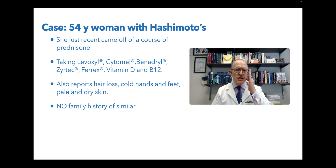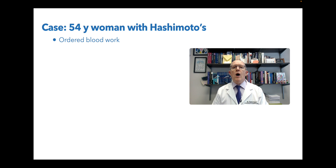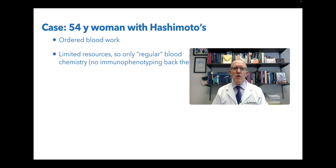There's really no family history. No one else in the family has hives that she knows of, and as far as she knows, no one has Hashimoto's. Interestingly and importantly, her diet is not restricted at all - she is not following any special diet, which I can tell you she's immediately going to start because with Hashimoto's, there are a couple of things she definitely needs to be avoiding. So we ordered some blood work, though she had pretty limited resources.